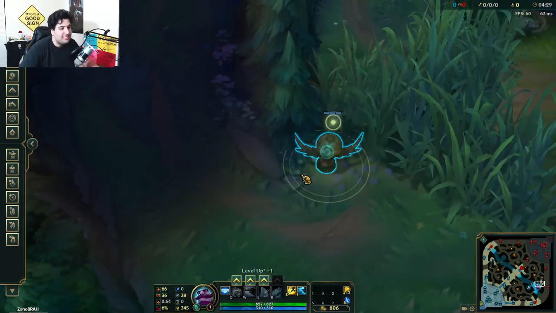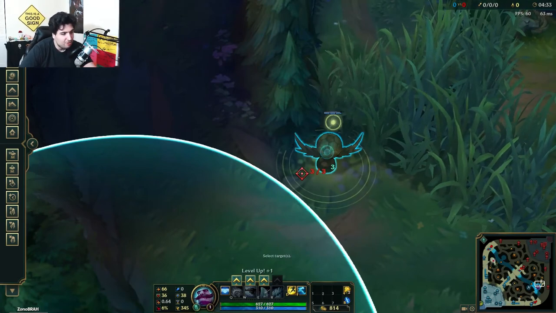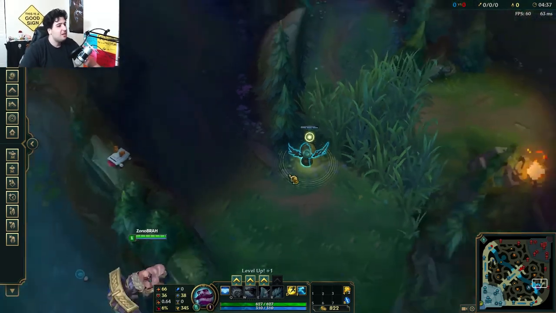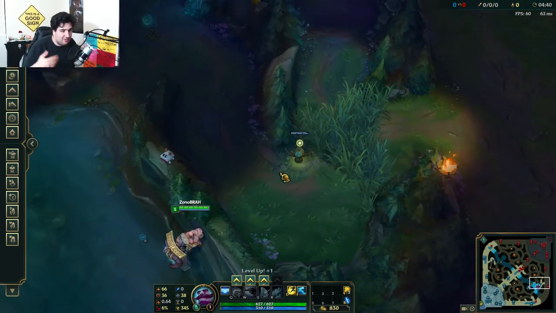There you go. You see how I'm not even clicking on the thing. I'm clicking here. The circle is right here. I'm clicking here, and it works. I can actually click and place a ward. So guys, abuse this bug, dude. Just use it, man. Have fun with it. Win some games with it.